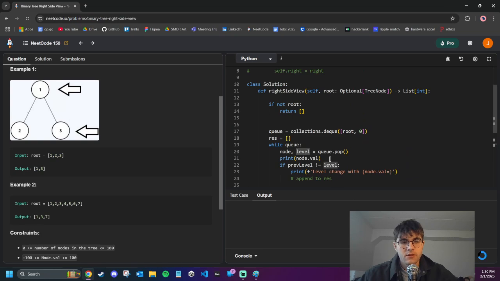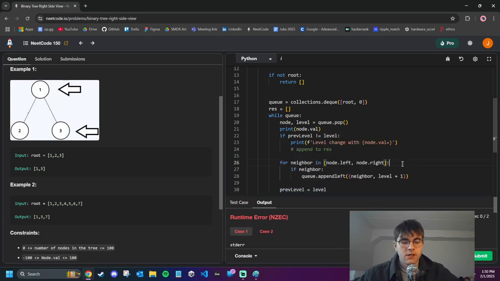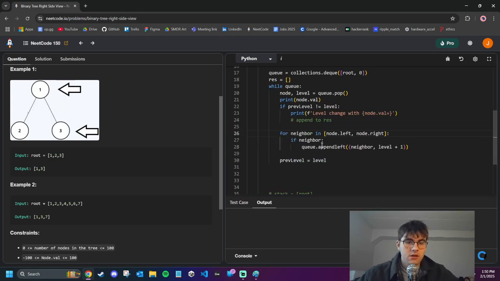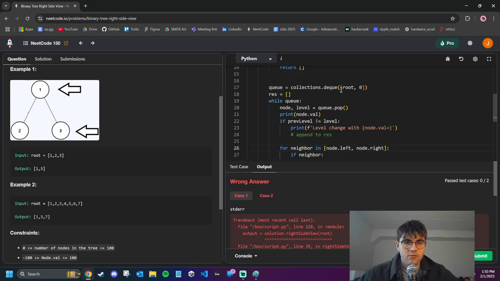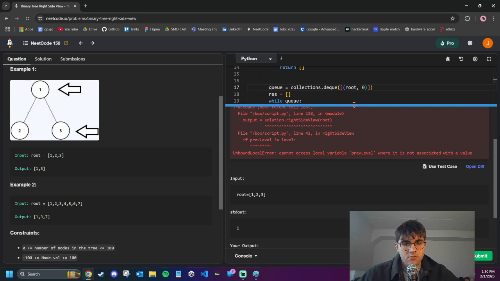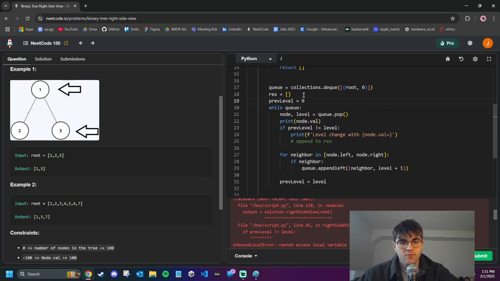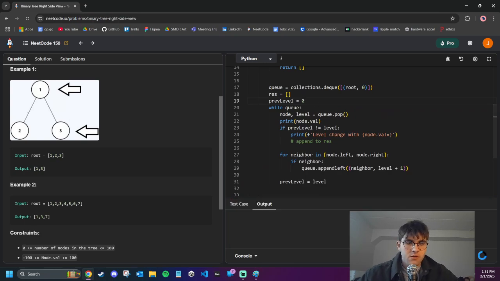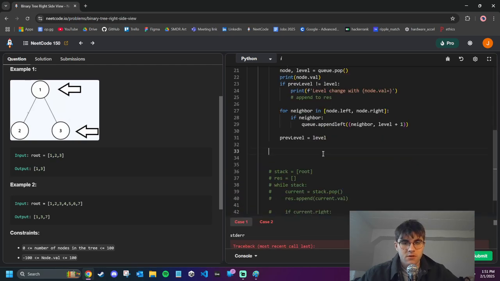Okay, so let me run this. And I just want to see previous level. Okay, we'll just return an empty list for now.